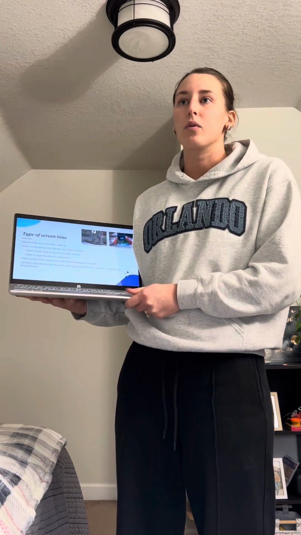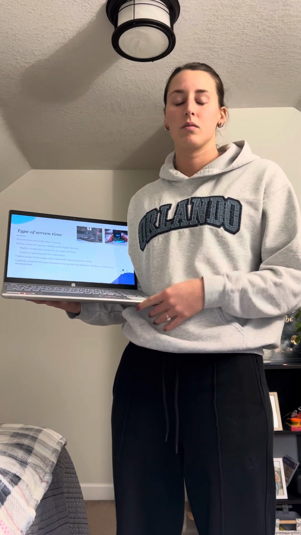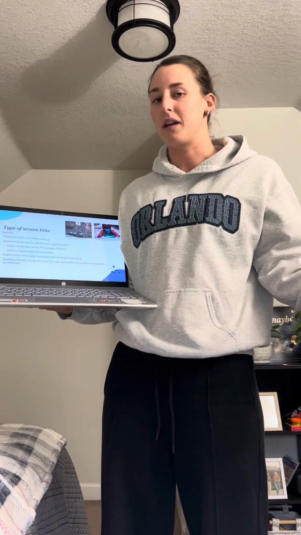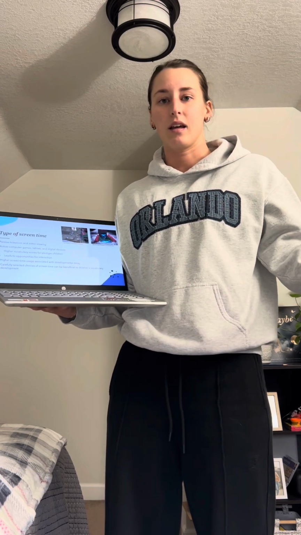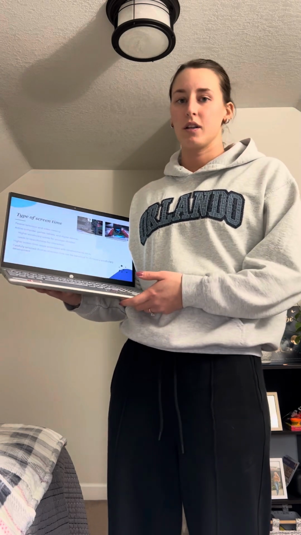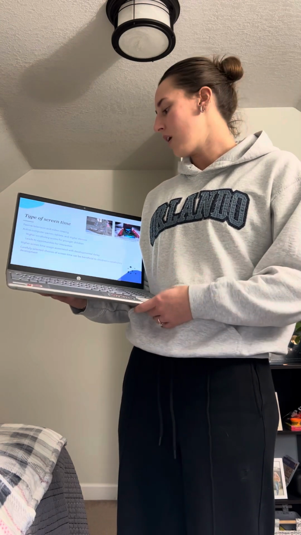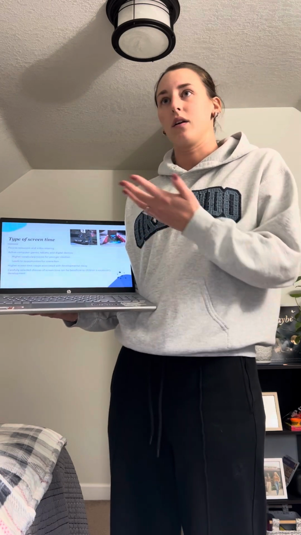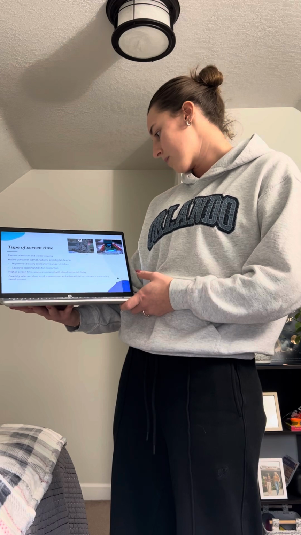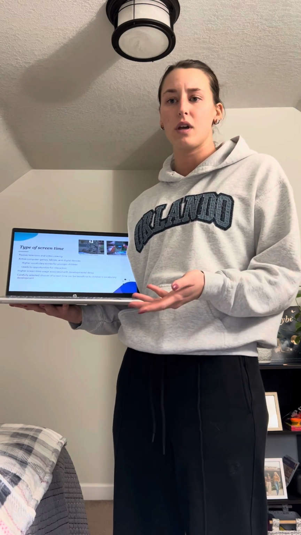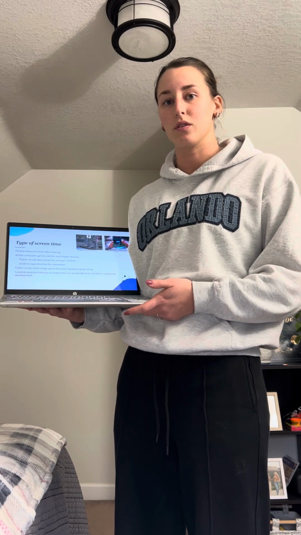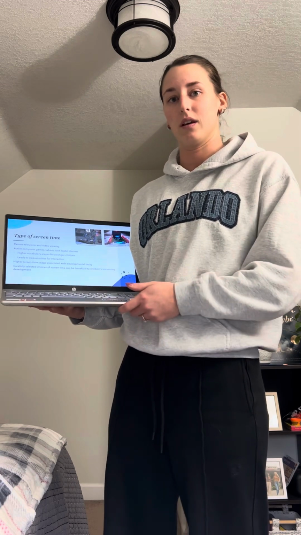For example, a TV show like Dora the Explorer, where Dora is teaching them Spanish and asking them questions like, can you find the fish? Those are good because it's interactive for the child, rather than a YouTube video where they're just sitting there listening. And there are also new kid shows out there where it can be beneficial for the child to listen because it's very interactive and they are learning a lot.